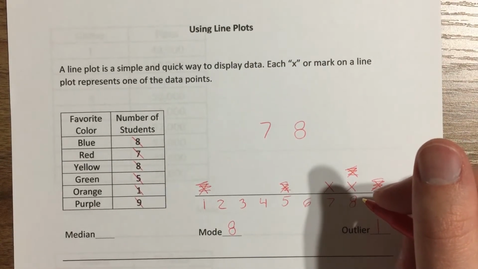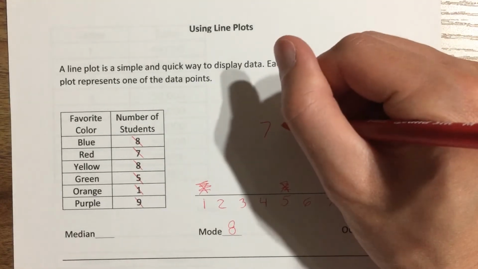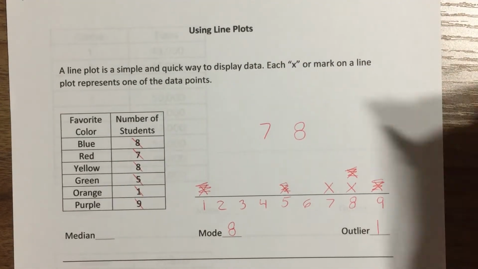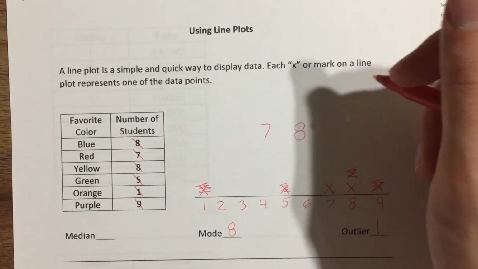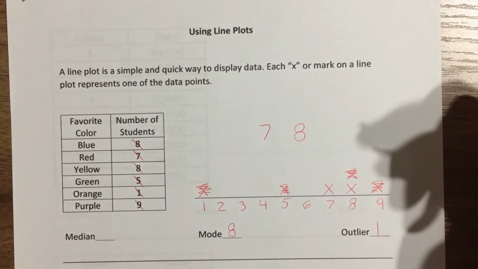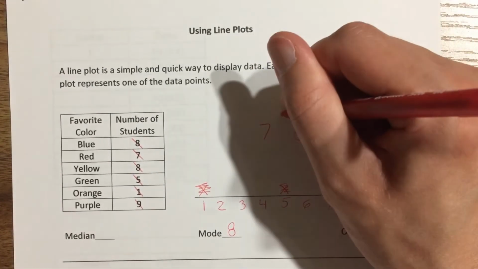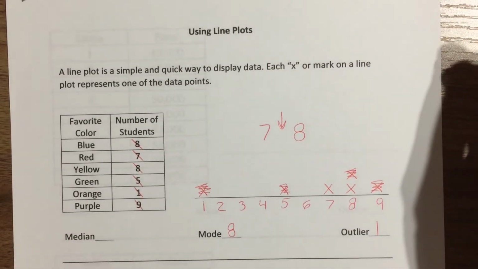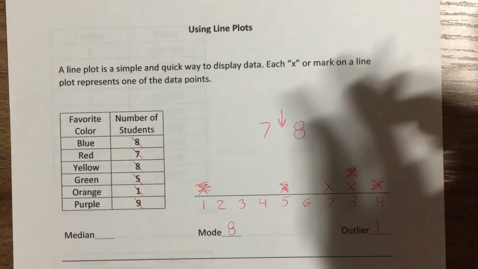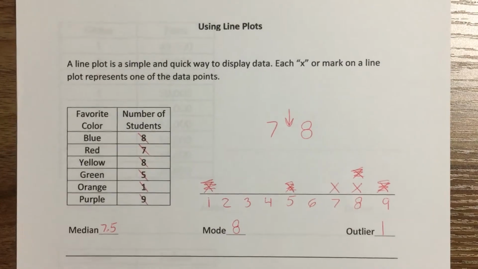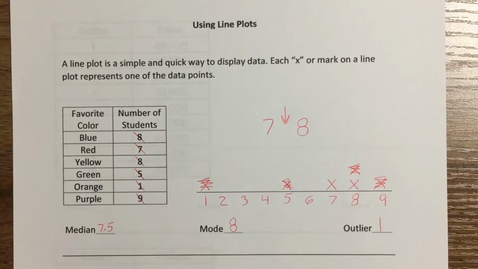If we have 2 numbers left and we were trying to figure out the median, if they're both the same number, we're in good shape. If they're both 7s, it's 7. If they're both 8, it's 8. If they're both 134, it's 134. In this case, we have a 7, we have an 8. We need the number directly in between that. So what is halfway between 7 and 8? 7.5 would be our median for that one.